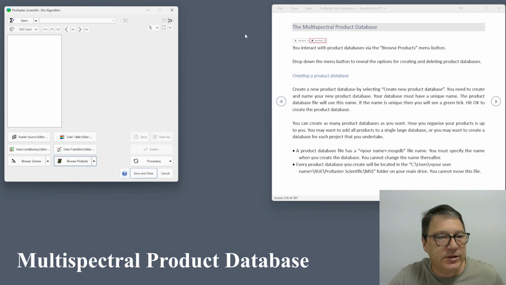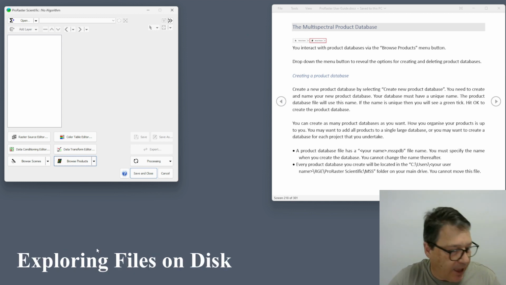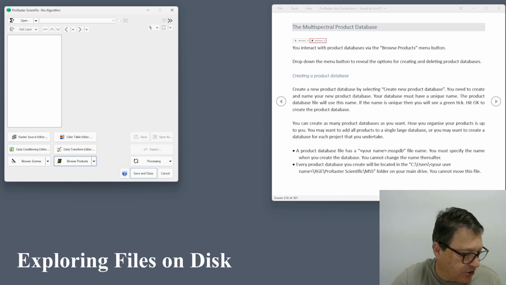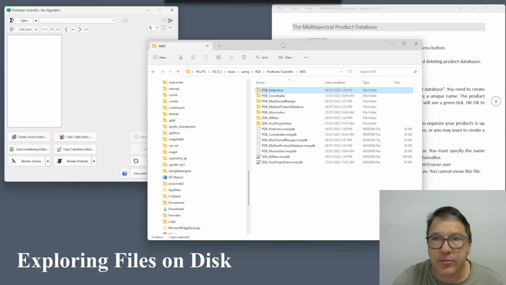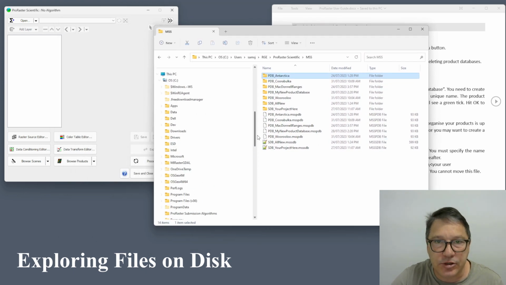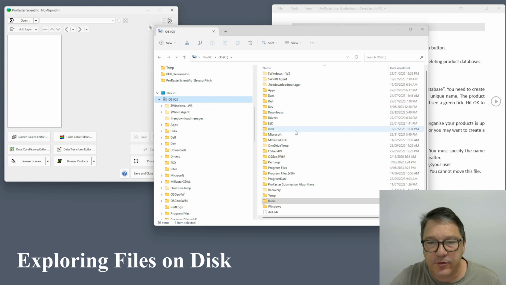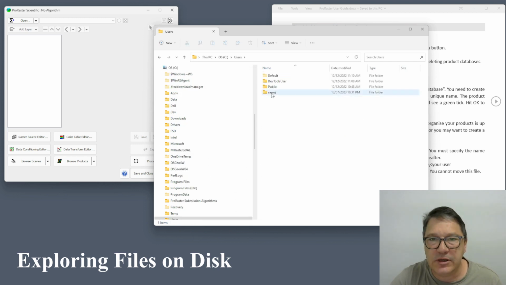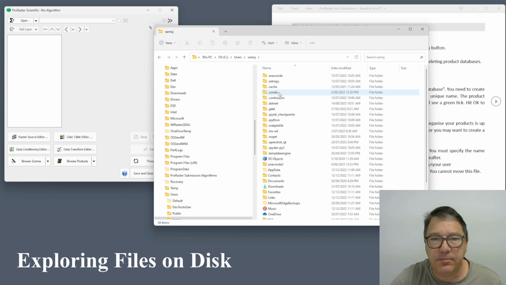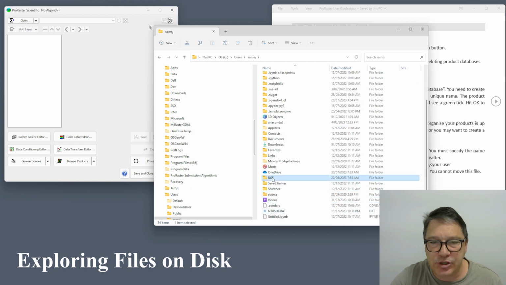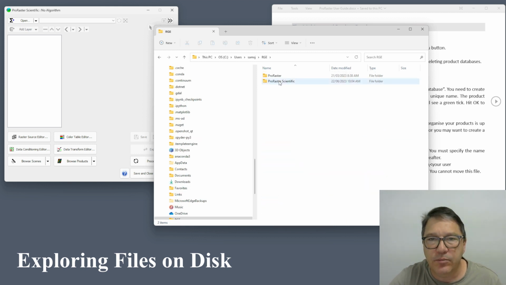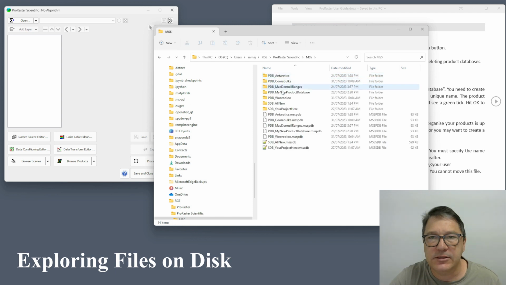So before I go into that, let's take a look at what product databases actually are. So bring up the File Explorer, and just like scenes, go to your C drive, go to your users directory, into your username, and then the RGE directory, ProRaster Scientific, MSS.